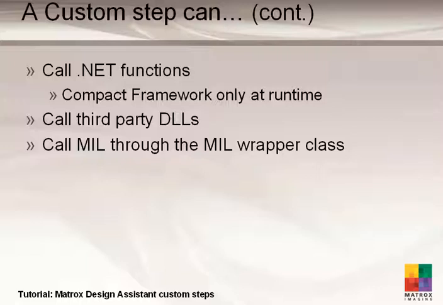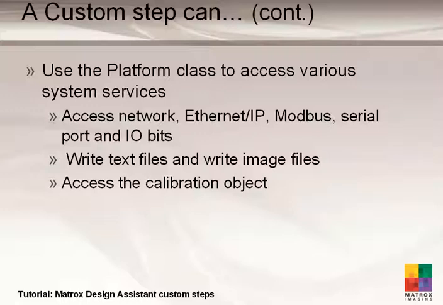Access to MIL is provided through a wrapper class that makes all MIL functions and constants available to you. Since one of the primary goals for custom steps is to allow people to develop proprietary interfaces with robots, controllers, and other equipment, the custom step has a platform class, which gives you access to the underlying communication tools, the network, Ethernet IP, Modbus, I/O bits, and the serial port. The calibration object is also available if you will be working on images in real-world coordinates.